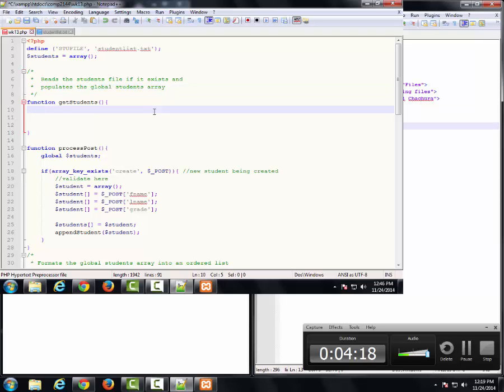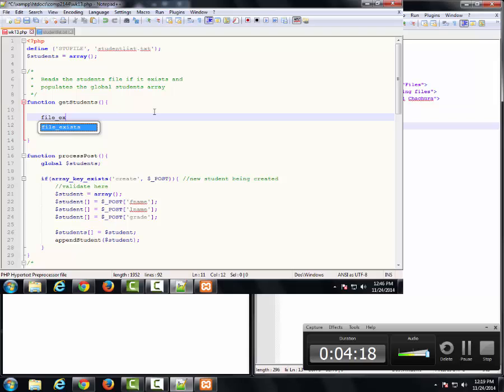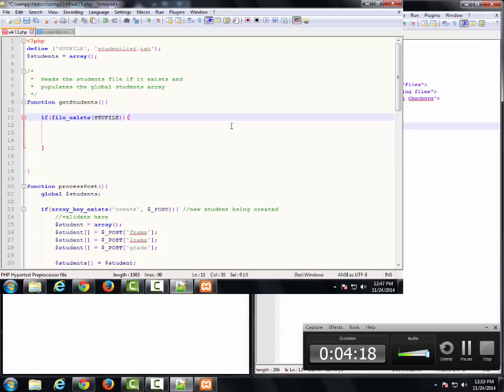So what I want to do is first check to see if the file exists. If it exists, I want to read from it, and we'll read from it line by line, and we'll take the contents of our text file and do the reverse formatting that we did when we wrote to the file. There's a function called file_exists, which tells you whether or not a file exists. So we can call this function on our students file. So if the students file exists, then we should try to read from it. So first check to see if the file exists. Or can we do it with fopen with the read switch?